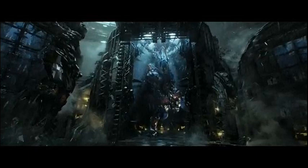It appears to be Prime hanging upside down, and I think they're on Cybertron. Now, on this image, there is clearly another Transformer just to the side, who appears to be standing there maybe looking at Prime. Now, is Prime being held captive? Is this some sort of Decepticon thing and he's being held captive? Now, I don't know if you can see this probably, but it appears Prime has been held by one of his legs upside down by some sort of claw thing maybe.